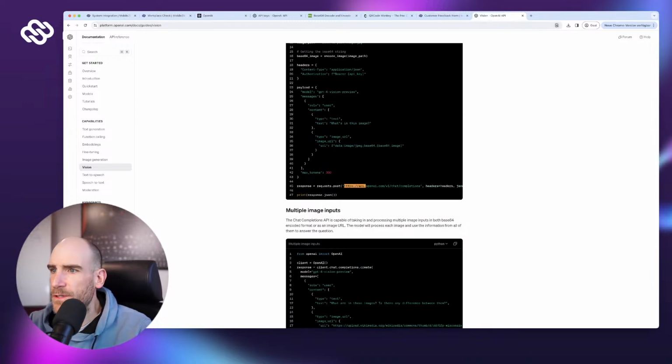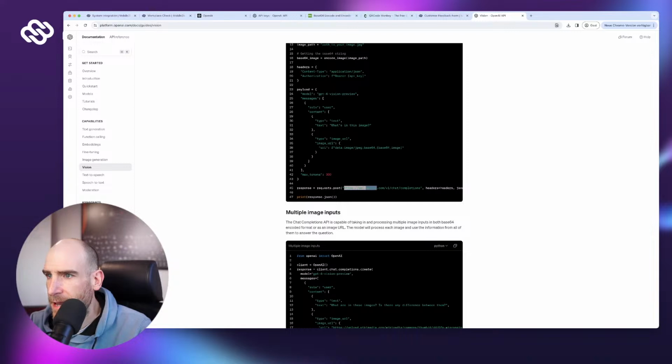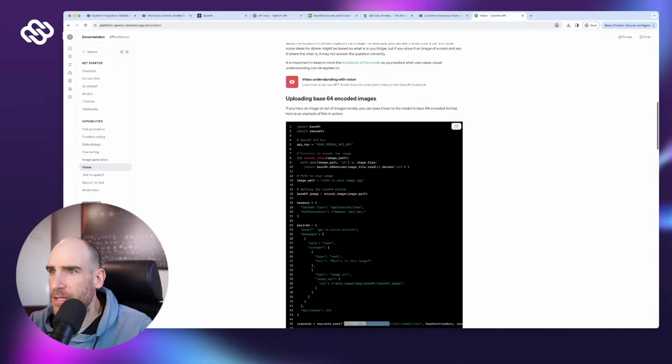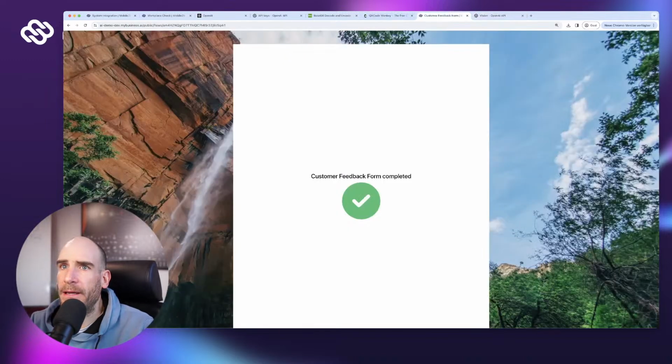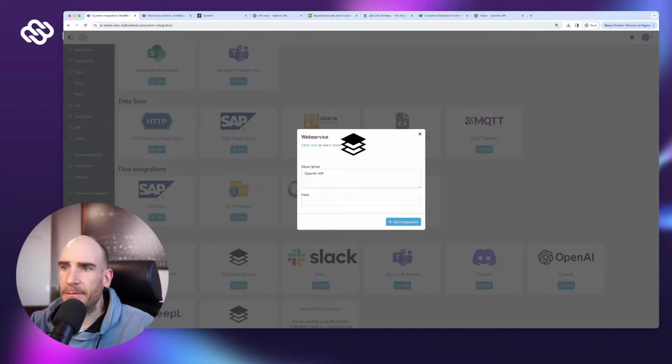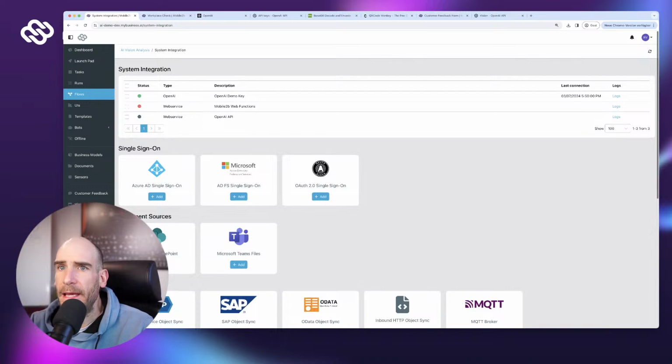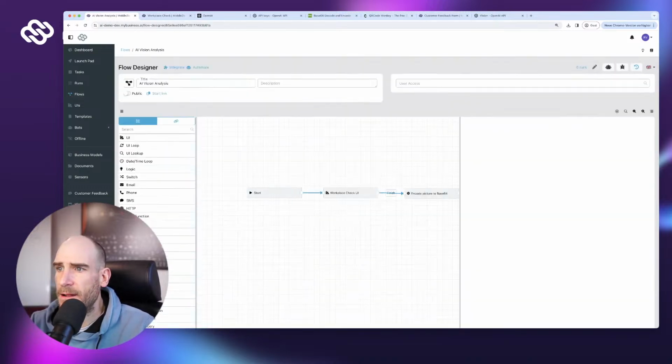Yeah, see, so this is the actual base URL that we want. This is the request. See, I'm just implementing this example with the no-code platform, right? So let me go back in here, and I'm going to use this host as my host for the OpenAI API, add integration.